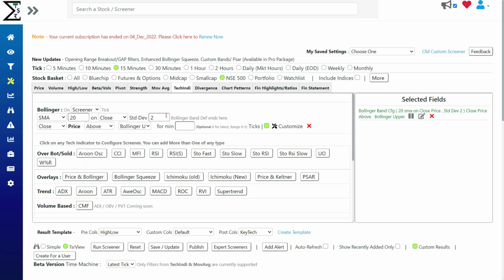If you are on a stock which does not move very fast, more like a defensive stock, and you want to see how the Bollinger works, change it to 1.5. It doesn't mean you have to stick to 2. If you already have a position and want to see how it's reacting to the Bollinger Band, change it to 1.5. Or if it is more volatile, change it to 2.5 or maybe 3. It's not necessary that it has to fit 95% of the cases. Different stocks behave differently. The 95%, 68%, or 99% we mentioned was basically a generalization, so depending on the stock you choose, you may have to use a different one.